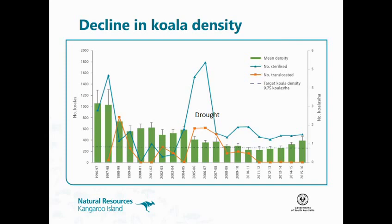We've had fluctuations in the number sterilised, and that's directly related to funding. We had a big spike right at the start — about 1,600 koalas sterilised. We also translocated a lot then. We're not translocating any more, related to funding as well as unsterilised koalas moving in from southwest Victoria — we don't want to compound that problem in the southeast. During this time too we had drought, which affected their breeding in those years. So all these factors together could have been forcing the decline, and now we're starting to get an increase.